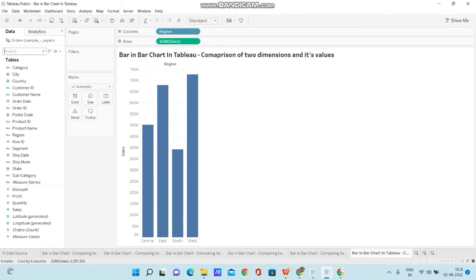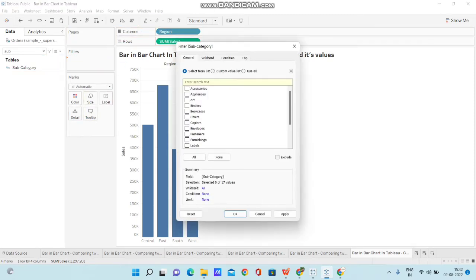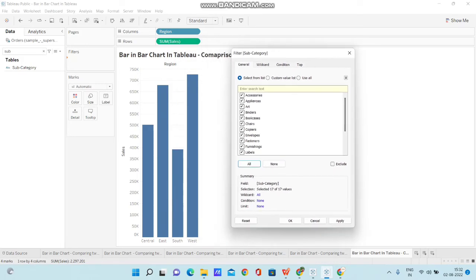Now I'm going to bring subcategory. So we have a single dimension and a single measure over here. Now we are trying to compare more than one dimension, that's why I'm going to bring a secondary dimension. We can bring it directly, or else we can bring subcategory to the filter shelf and select all of them together, or just select a few values of it.